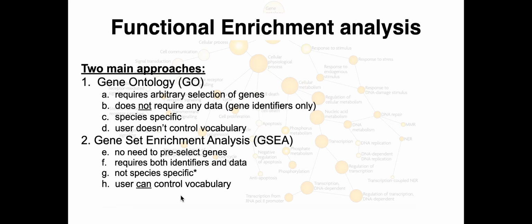You can group together genes in any way you want, as long as there's some reason to believe those genes belong grouped together. It could be they're located in the same region of the chromosome. It could be they share a function in your particular system. But once you have a signature, a group of genes that are related, you can carry out GSEA analysis. So there is that option for customization or user control.